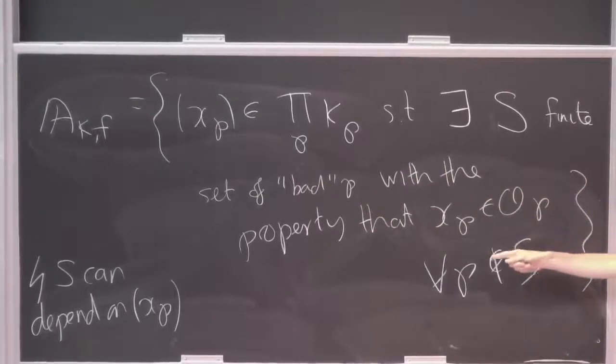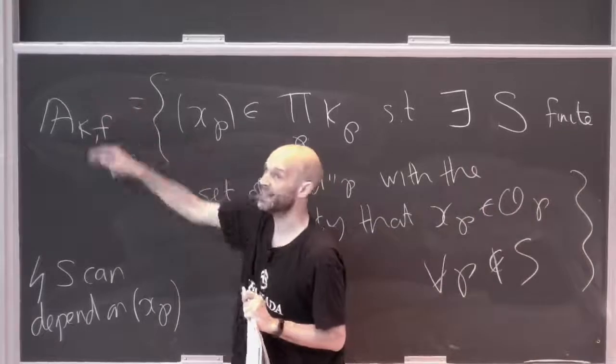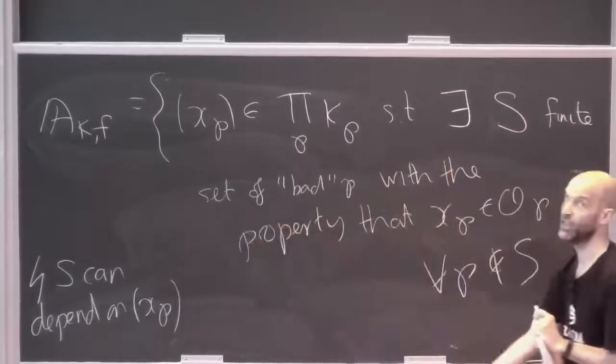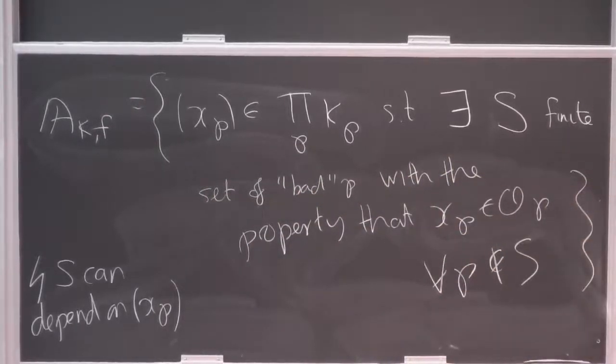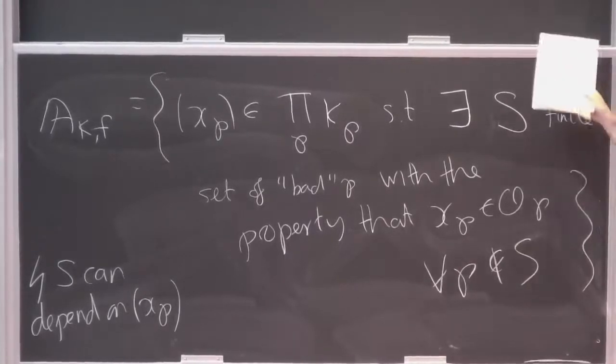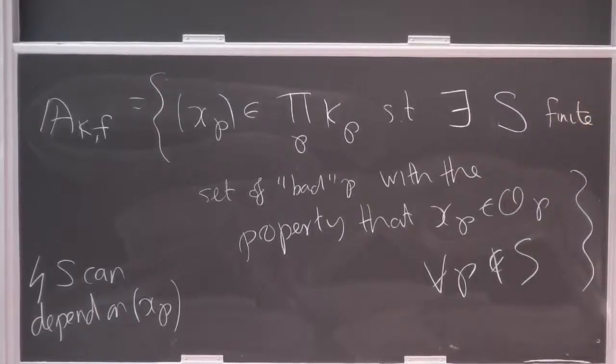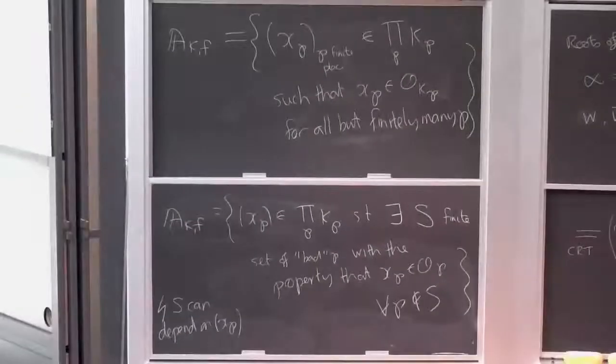If you fix a finite set, then you end up defining something called A_K^{f,S}. And then you can define A_K^f as the union over all finite sets S of A_K^{f,S}. So that would be another way of doing it, but I like this best. Elements in K are just like elements in O_K, except I'm allowing finitely many primes in the denominator. It's the same sort of phenomenon, but I'm not saying which ones. I'll let you have any finite bad set, as long as it's finite. So there's the definition of the finite adeles.